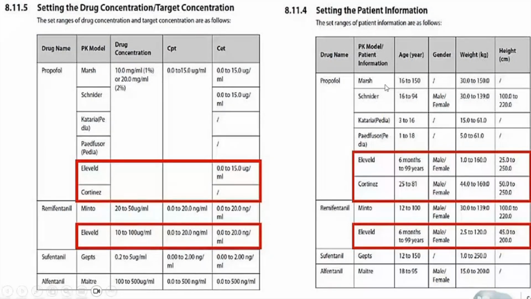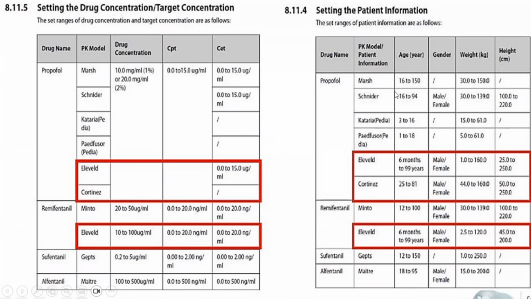So what I want you to look into is this table, where my arrow is showing. You can see for MASH the age is 16 to under 50, and weight is 30 to under 50. Whereas for LFL, the age is from 6 months to 99 years, and the weight can go from 1 kilo up to 160 kilo. Okay, it's more comprehensive. For Schneider, there will be a cutoff in BMI when you put in height and weight. Same goes for Remi. All the effect site models will have a cutoff in BMI.